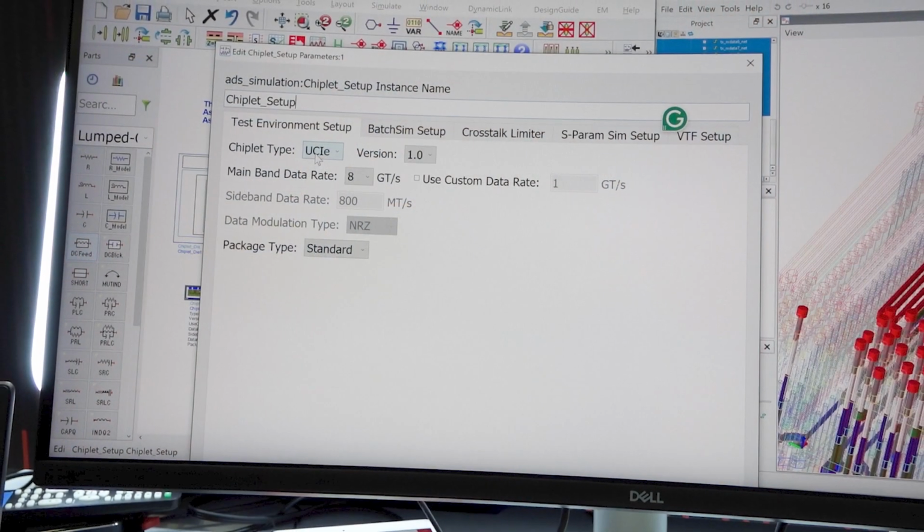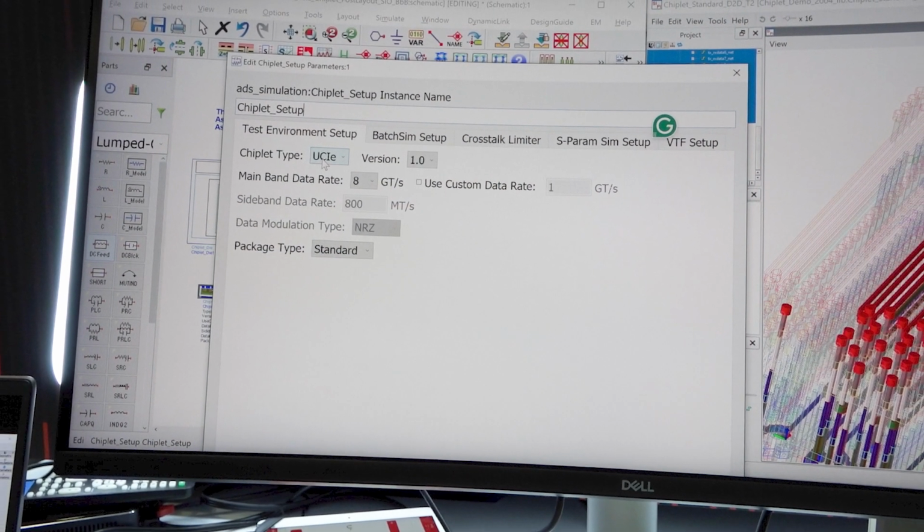Finally, I have to emphasize that the Chiplet PHY Designer is standard focused. Right now we're looking at Universal Chiplet Interconnect Express, the UCIe. But the AIB, Advanced Interface Bus, is also in the works, and also the BoW, Bunch of Wires, creative name I know. It's all in the works. And the UCIe is very focused on VTF, like Stephen mentioned, the voltage transfer function, and forwarded clock. We have all of that in our Chiplet PHY Designer.